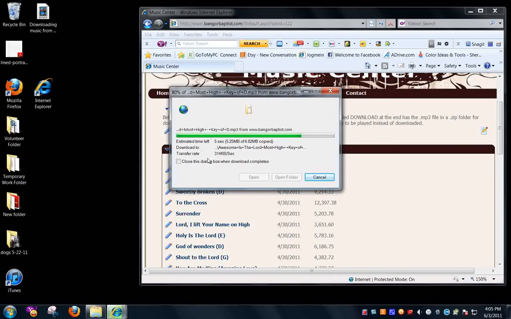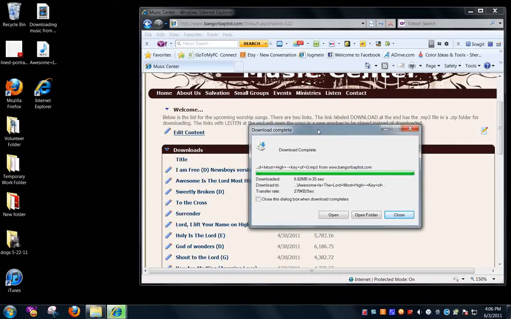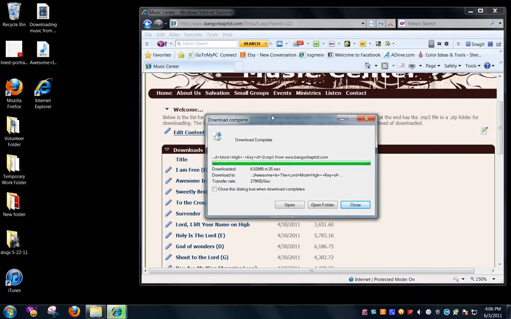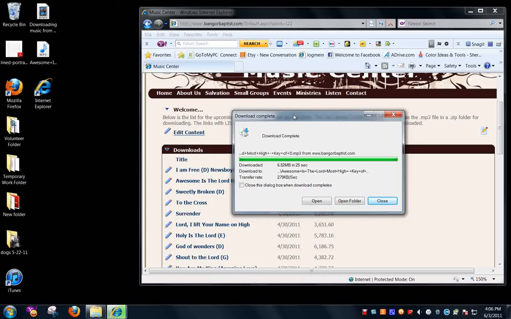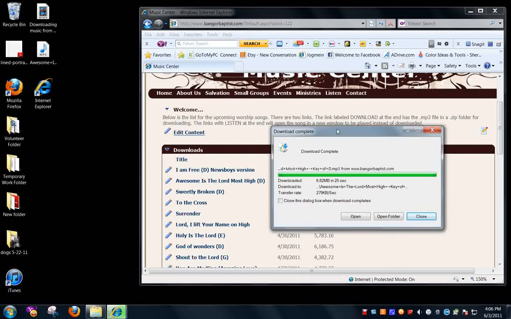If for some reason this window is in your way, you can click on this bar up top, don't let go, and then drag, and you can move it around. And to make it not move anymore, you let go of your mouse. See? So click the mouse, drag it, let go. Click the mouse, drag it, let go. That's how you move it. Alright, I'm going to close it by clicking the X.